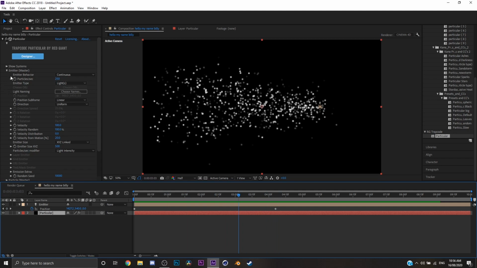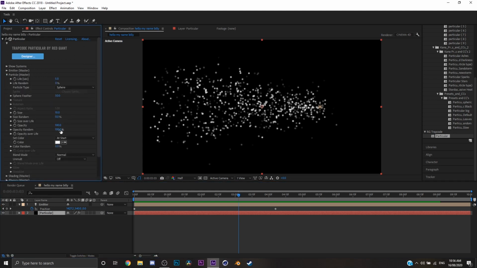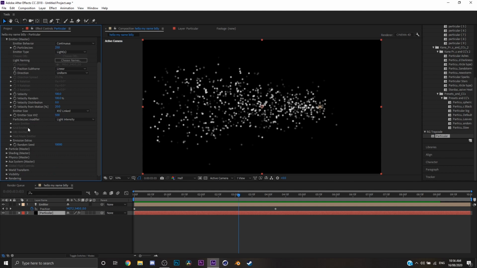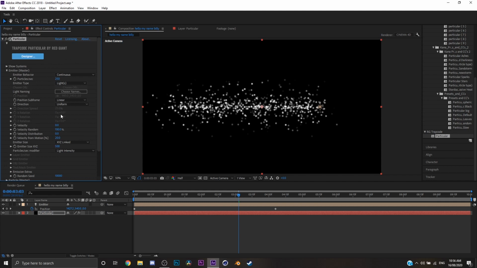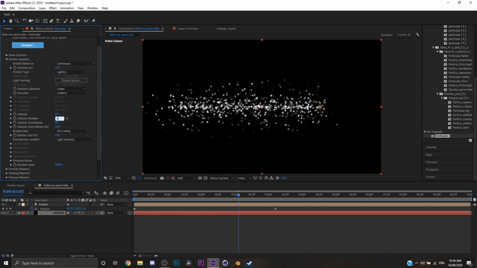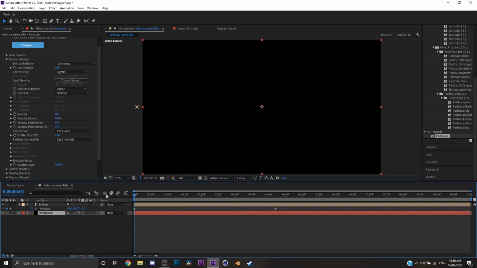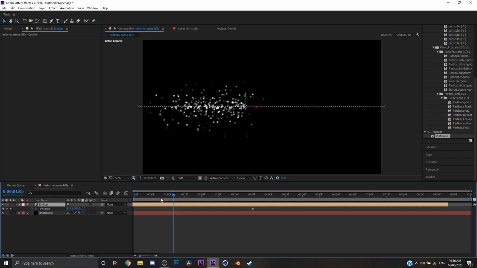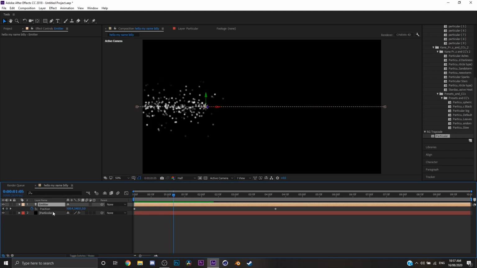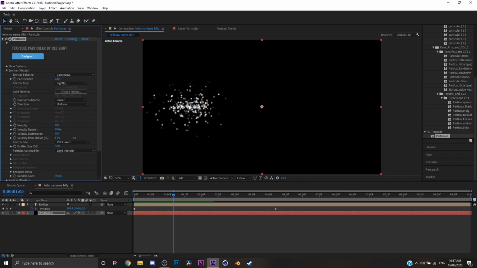So what I like to do is go to the velocity. I'll go to the particle here. Some of the settings here are similar, but if you want to find something, they're not in tabs. They're all little drop down menus, and you might have to mess around to find what you're looking for. So I like to do stuff like this and create some cool stuff. Emitter size, I can change to 0.